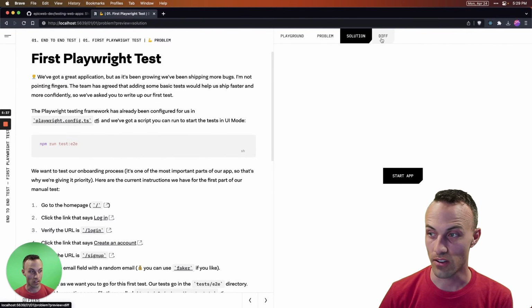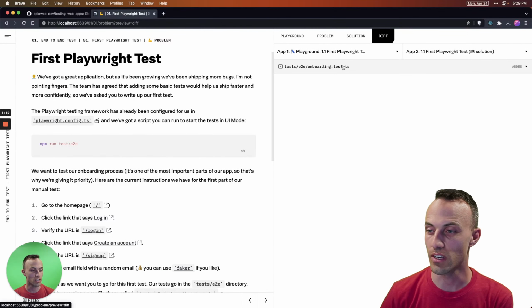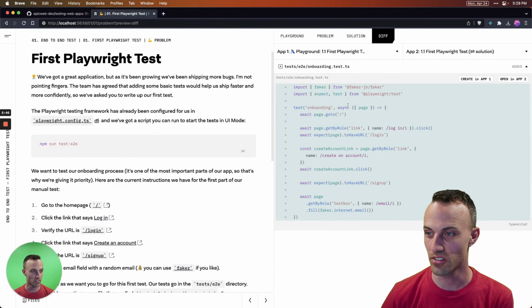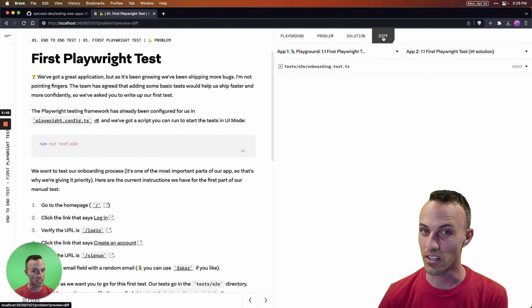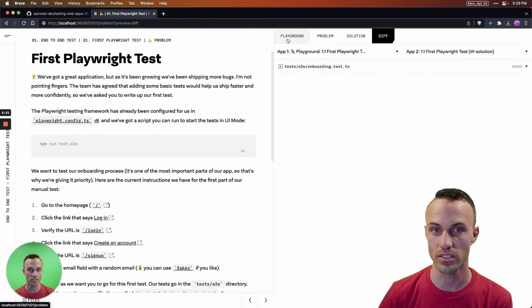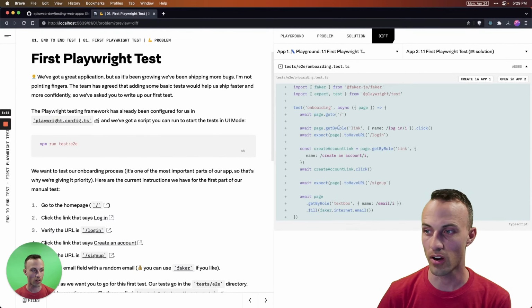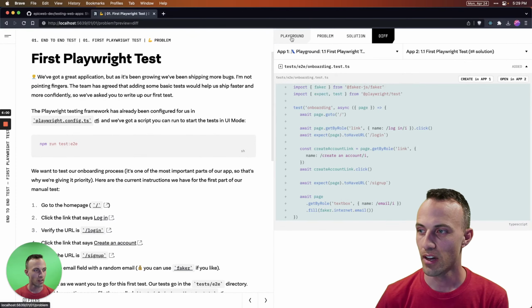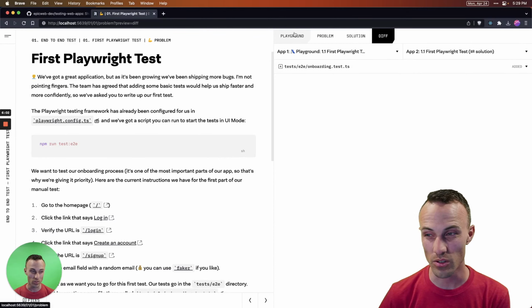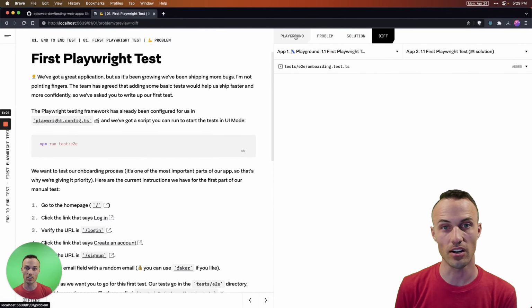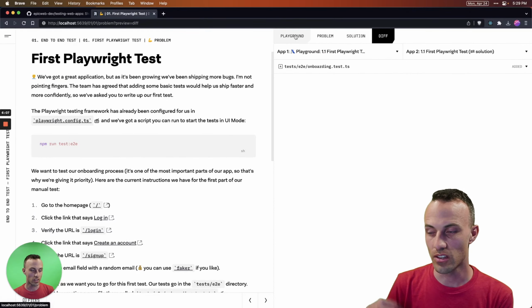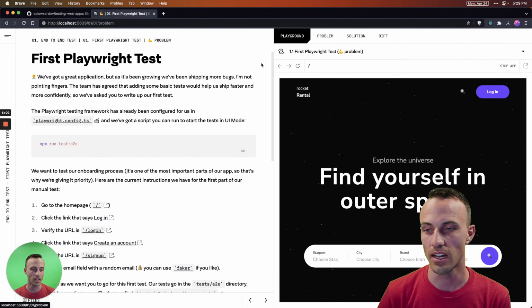Finally, we have the diff, and the diff is going to show you the difference between the playground and the solution for this exercise. So spoiler alert, but here's the solution. So you don't want to go here very often. You may want to jump in here if you get totally stuck and take a look at your work in progress versus the finished solution and be like, oh, I forgot an await or something like that. That might help you get unstuck. I don't want you to be stuck. The difficulties are good and important, but we don't want the wrong kind of difficulties, and being stuck is the wrong kind of difficulty.